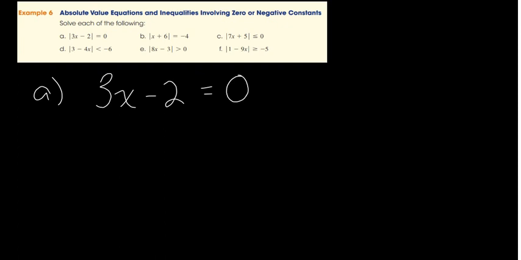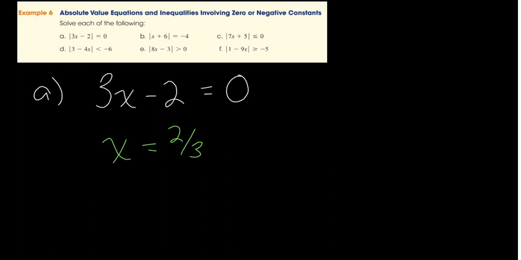And then we can just solve, right? So we add 2 to both sides and divide by 3. We have x is equal to 2/3. That is the only solution possible for example 6, right? Because if I put in anything else, it will not be equal to 0. So 2/3 is the solution.